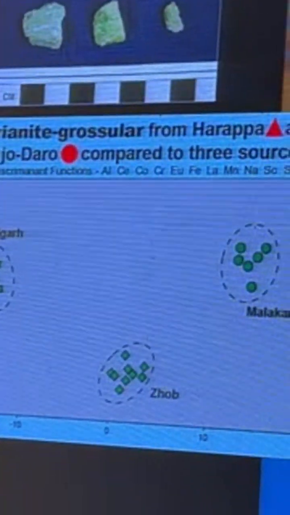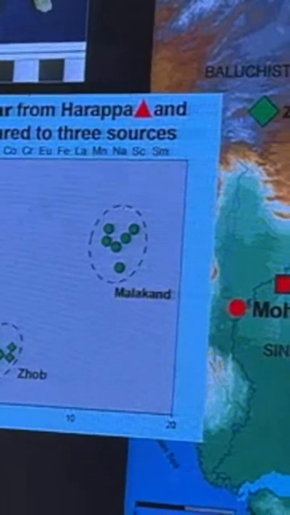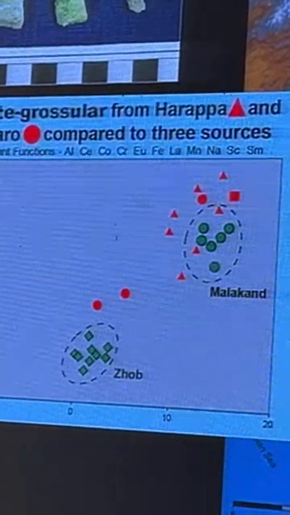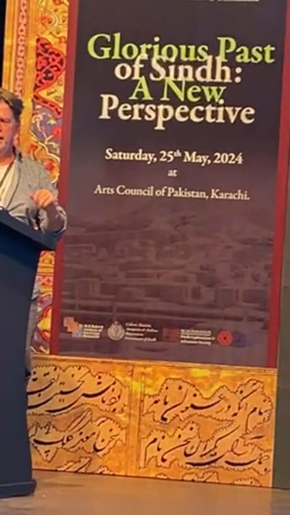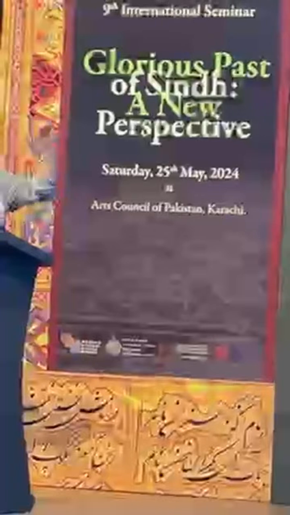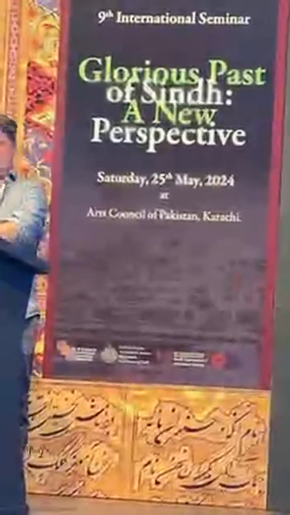We didn't get to analyze these ourselves because it is a destructive analysis, but we did neutron activation of these from 2 sites in Sindh, Mohenjo-daro, and Harappa, and found that the majority of these are coming from far northern Pakistan, and maybe even a few examples from Swat itself.